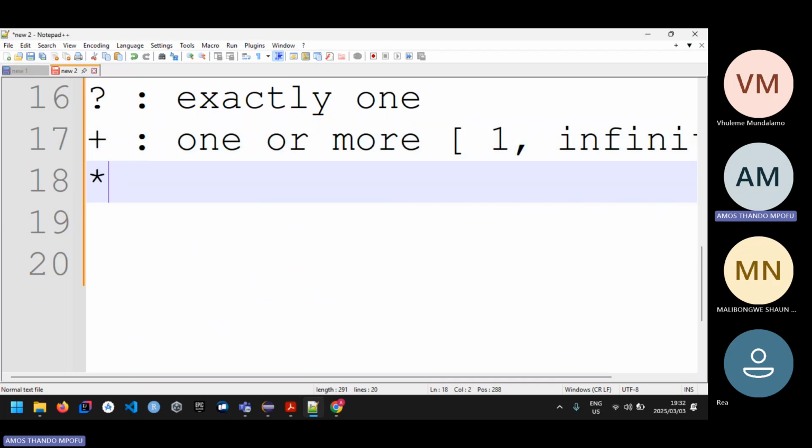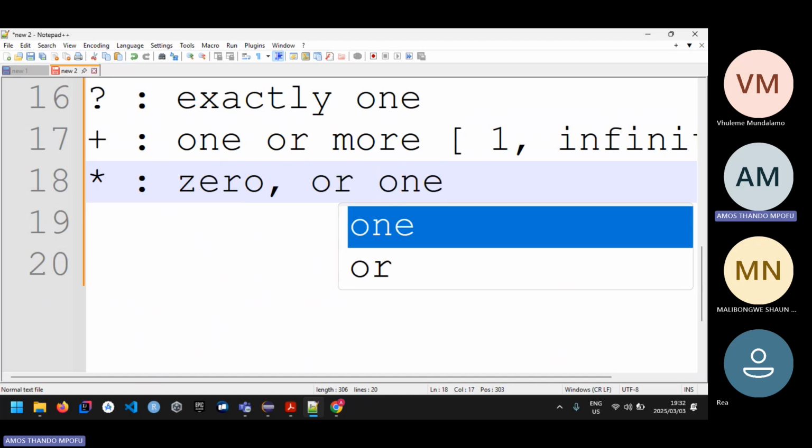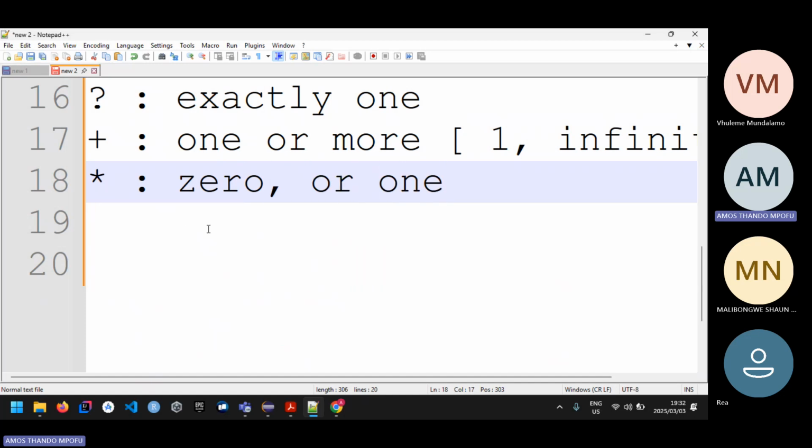And then if you use an asterisk, it means 0 or 1, meaning it can be 0 or 1. In other words, it's basically less than or equal to 1. You can view it that way, but not negative.